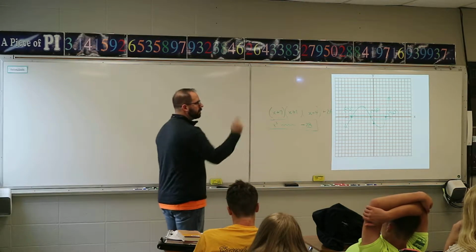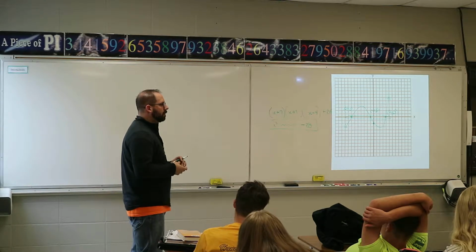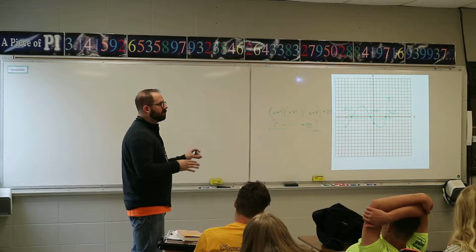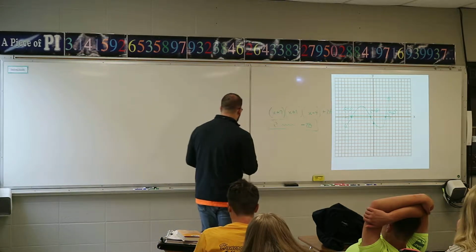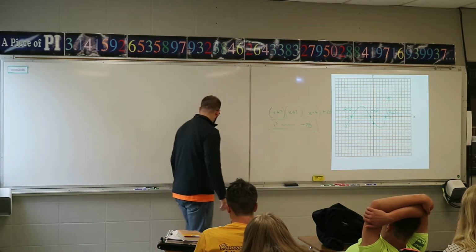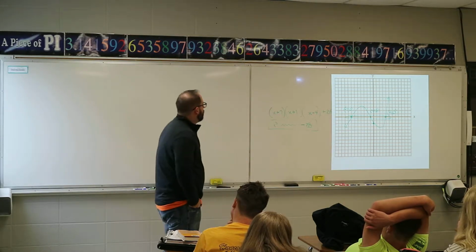Question? So, say you did FOIL it all out, and then you add the 26 at the end. Yes, you could just combine that 26 and whatever number was there. So it would be a -2. But then, when you have that big thing all FOILed out, could you then factor that back into the X plus 7, X plus 1, and X minus 4?